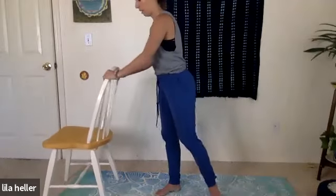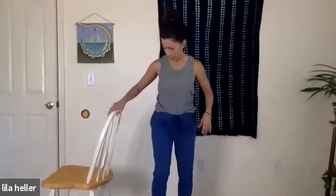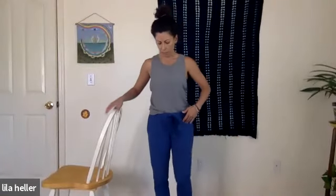We'll do that sequence on the other side. Especially if we've been sitting, which most of us are these days, more than we have. This is a good opening for the hip, okay? So we're going to stand now on your left leg and the right leg comes up to tabletop.